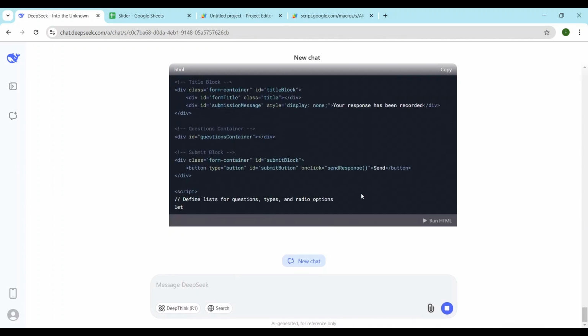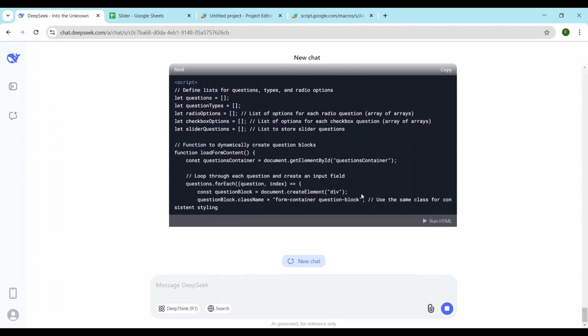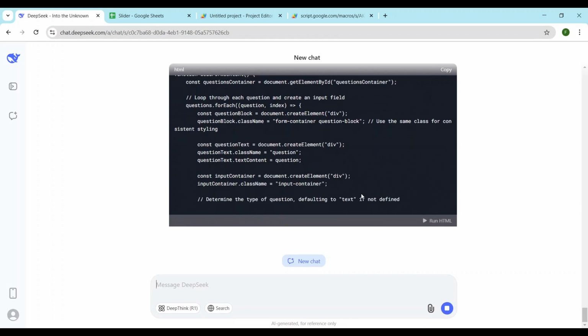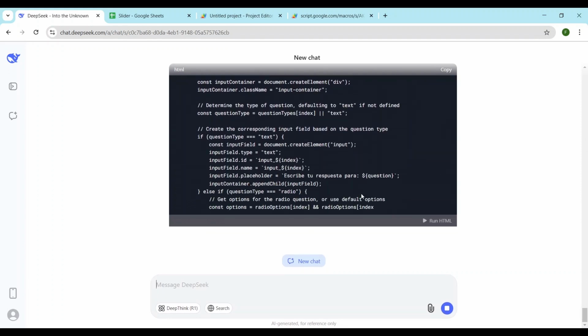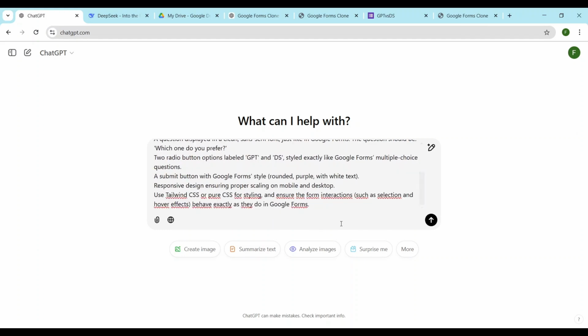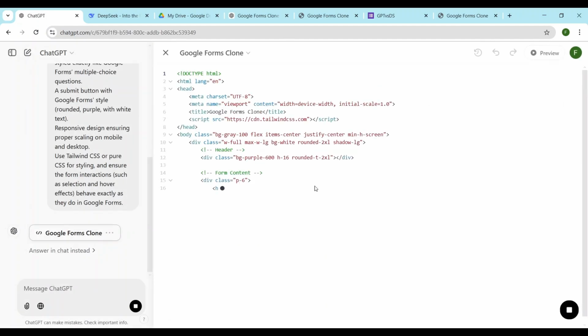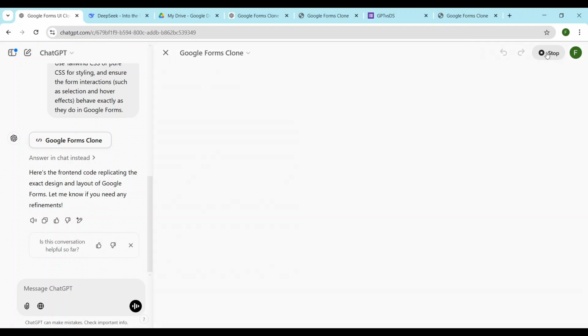However, this is a process of reverse engineering, requiring the models to have a solid understanding of the original design and the ability to replicate it. All right, let's get started. We're going to start with ChatGPT. I'll provide a prompt I generated earlier, and it asks for a single file that integrates HTML, JavaScript, and CSS, incorporating some characteristics of Google Forms, such as colors, general layout details, and the specific question we want to test. Now, let's see the results.